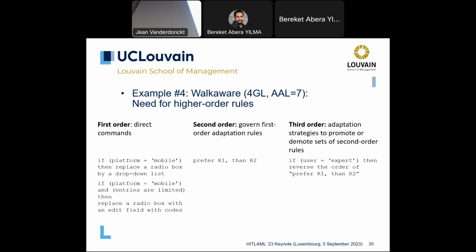The drawback of that approach, although this application has been deployed on iOS, on Android, and on the web server, so it was fine, is that after a while we realized this is not always good for everyone. Of course, we have good rules here, and we say that, for instance, this rule on mobile is better than that one. So this is a second order. But for some other users, we have to reverse the order of the rules. So we have to introduce so-called meta rules, and even meta meta rules, which is crazy.